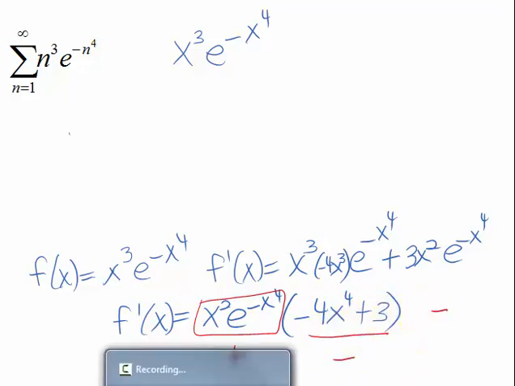That tells me then the function is decreasing, and therefore our integral test does apply. So let's go ahead and do that. So we're going to integrate. We're going to go from 1 to b and take the limit as b goes to infinity. And this dx. So if we can compute this integral, then we'll be able to test the convergence of this series.